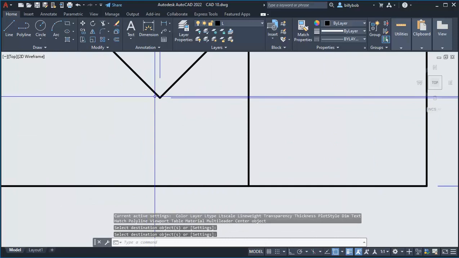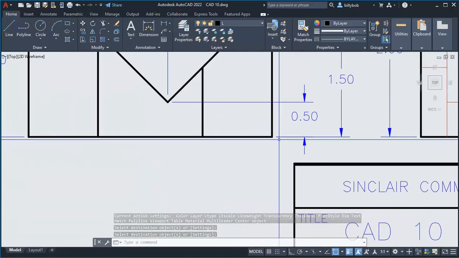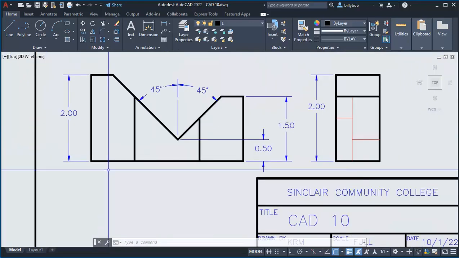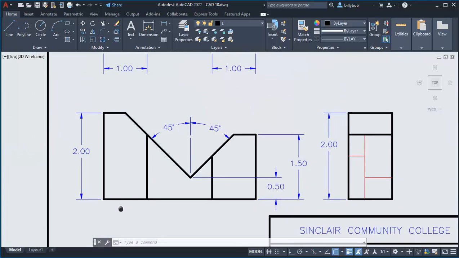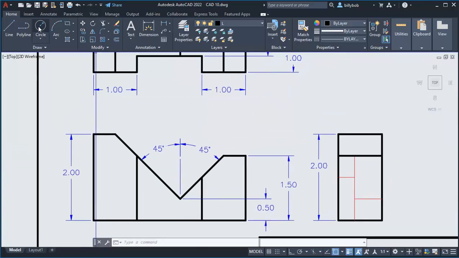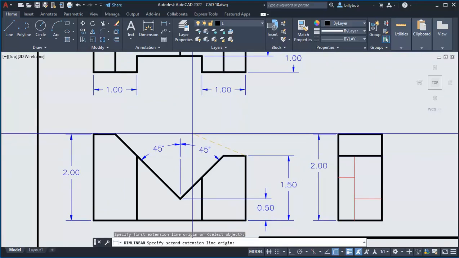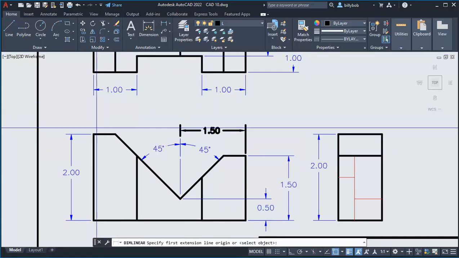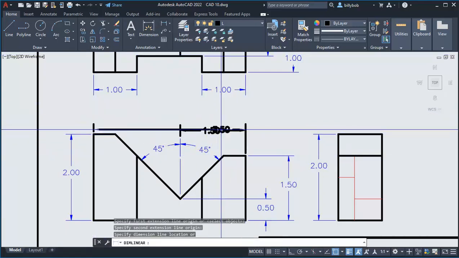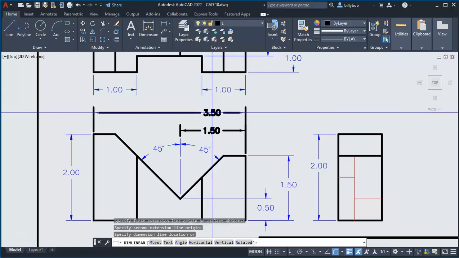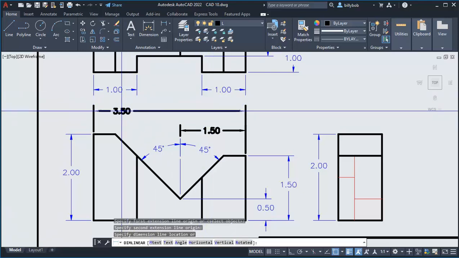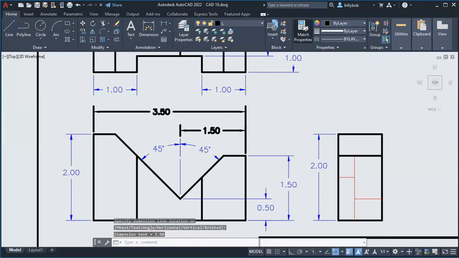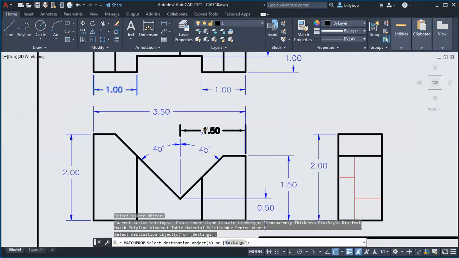Notice you have gaps here, here, here, here. You gotta have a gap. All right. What else do I got? I need the 3.5. I need that 1.5 inches. So let me put that one in there. Here to there. I'll put it here, and I'll go to the 3.5. We'll do the overall. Notice I'm not going to put the 3.5 here because it's right on top of the 1.5. You want to stagger them. Not going to put it way over there. Kind of here in the middle. Match properties. This, this, this.